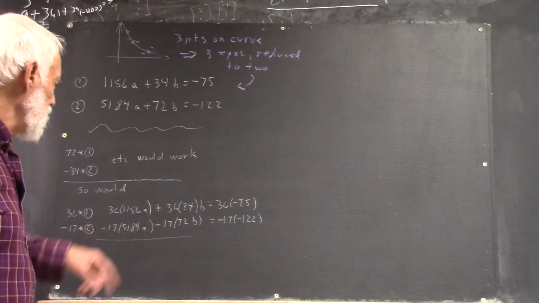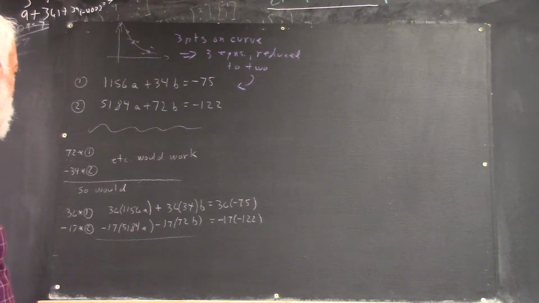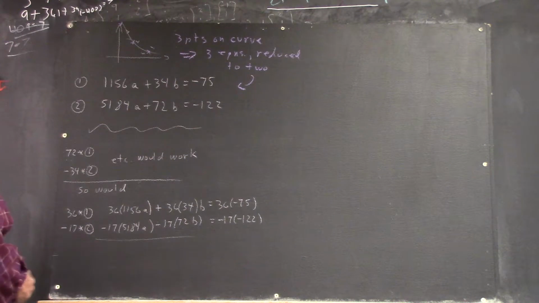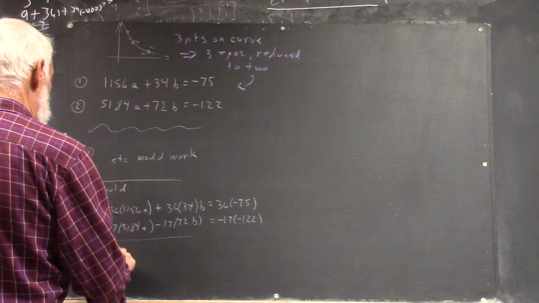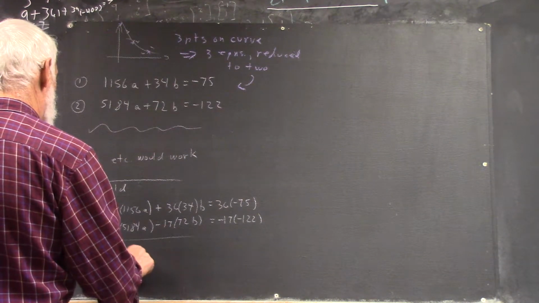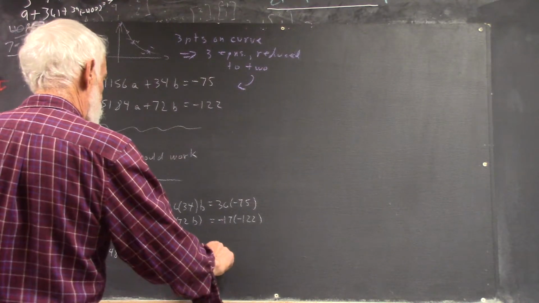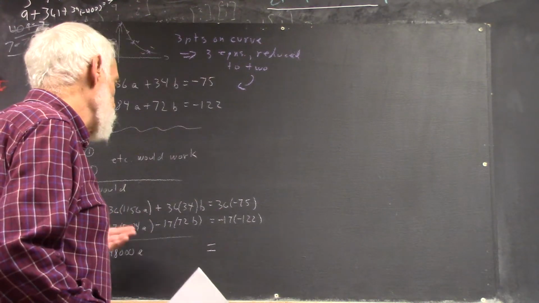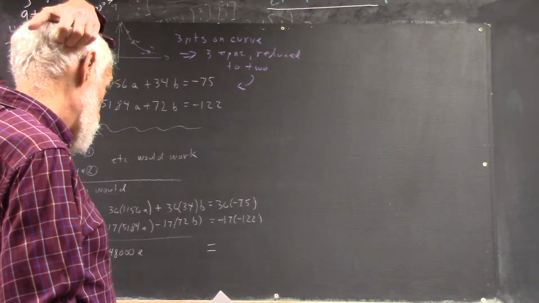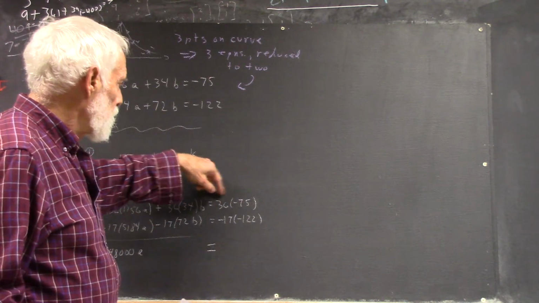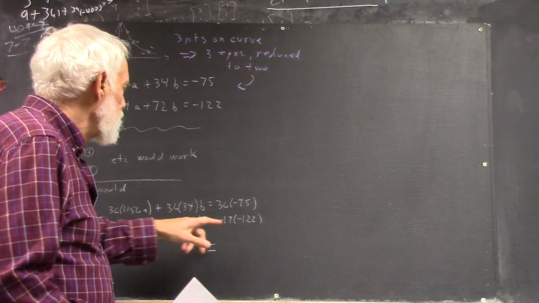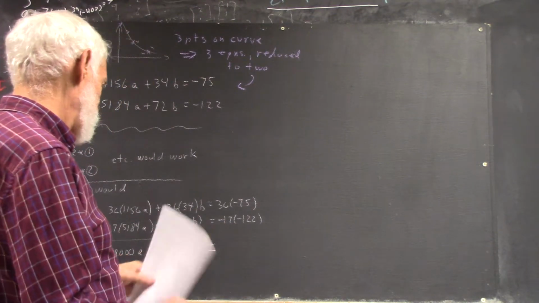And that's going to be like negative 85,000, 88,000, so 40,000 minus 88,000. I'm going to say it's maybe about 48,000. Okay? And you're naturally going to use your calculator and get it quicker than I did, but that's going to be more accurate. Okay, 36 times negative 75 is negative 2,400. This is positive.